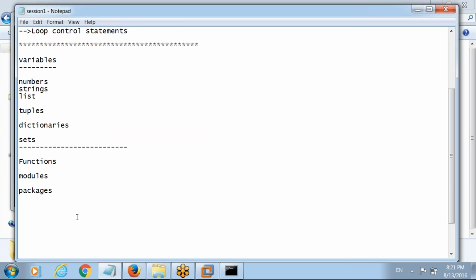For example, I told you Python is used everywhere, but there are different libraries and different packages in Python. For example, if you want to implement Python plus Hadoop, there is a package called PyDoop. So they use the PyDoop library, or we can say package. If you use the PyDoop package, then you can implement Python plus Hadoop related things. That means every platform has its own modules that they are using.